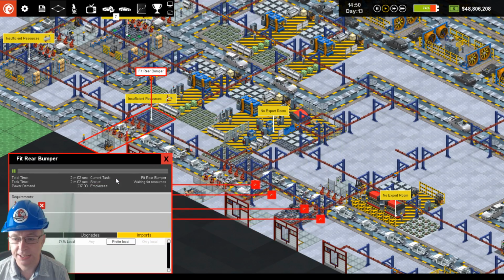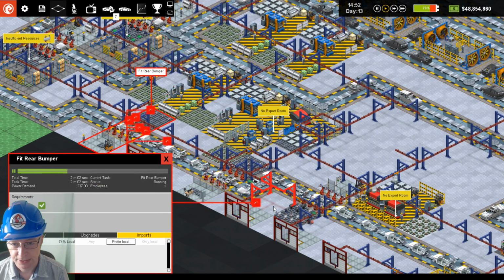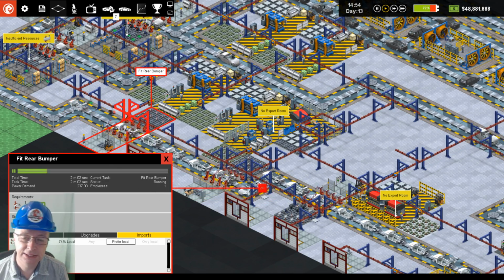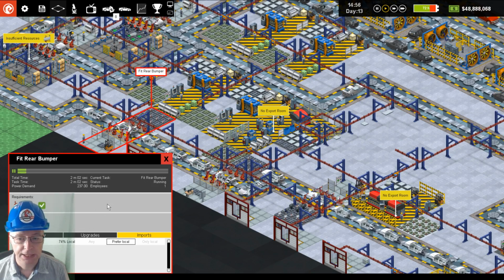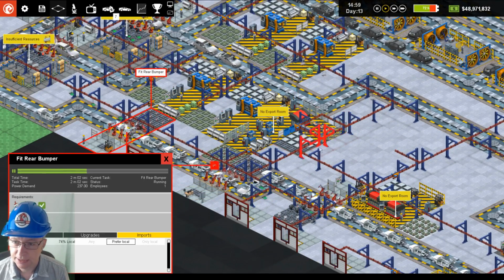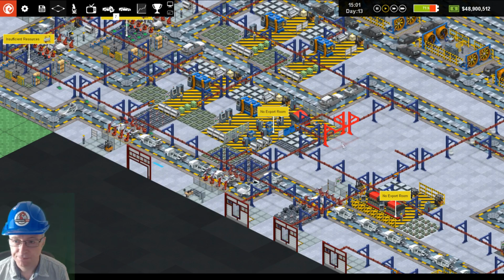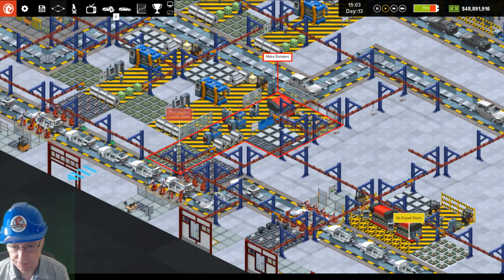Prefer local, so use any, and it's going to import a bunch here, okay? And I don't need to let that go for that long. There, you can see everything's working now. Because what will happen then is the front bumper slot will still be taking stuff from here, and eventually when there is export room here, this will start churning out front and rear bumpers together, and it's now working, and it will now do that.